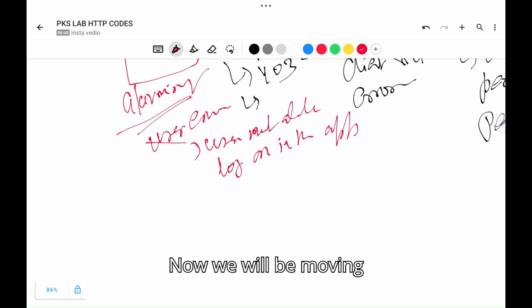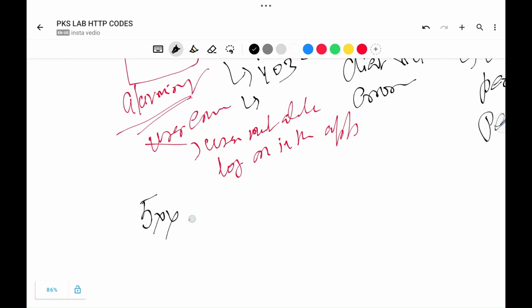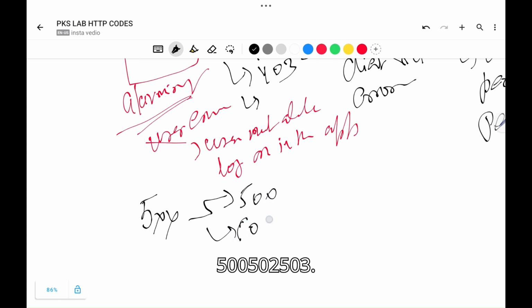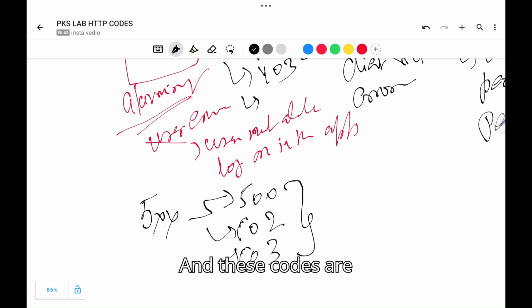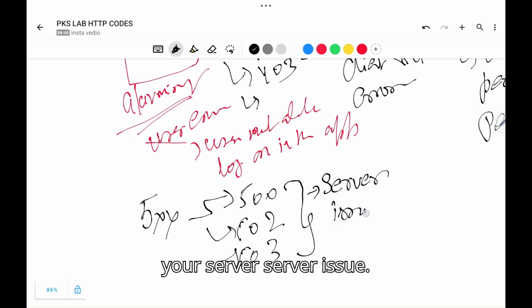Now we will move to our next code, which is 5xx. These also have subcodes like 500, 502, 503, and these codes are generally saying that there is some issue with your server.